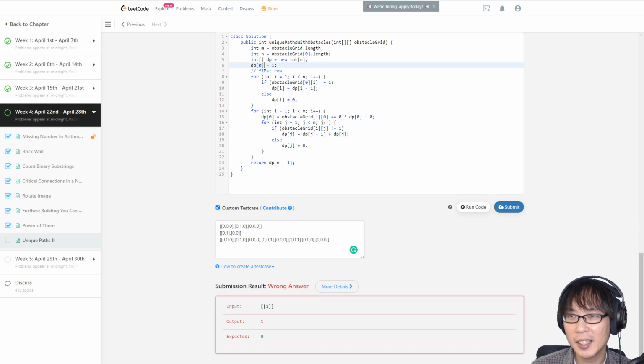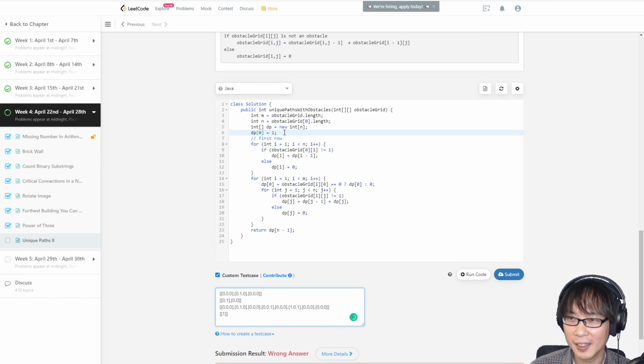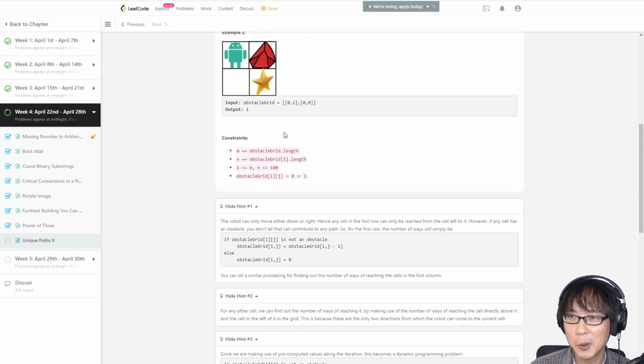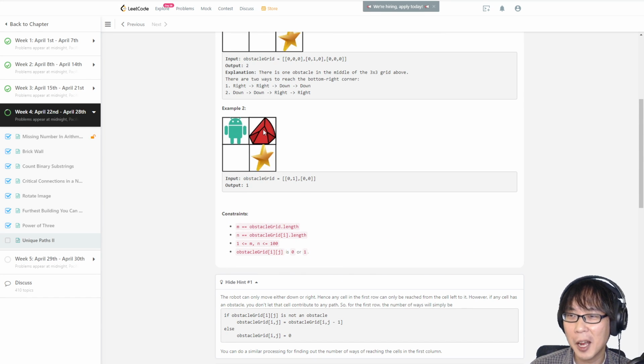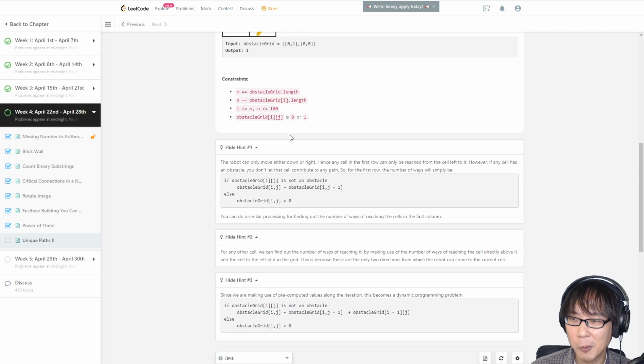So let's do this. How do I miss this? There's a corner case where the start and the end are in the same cell, which is the first cell, and the size of the grid is 1 by 1.